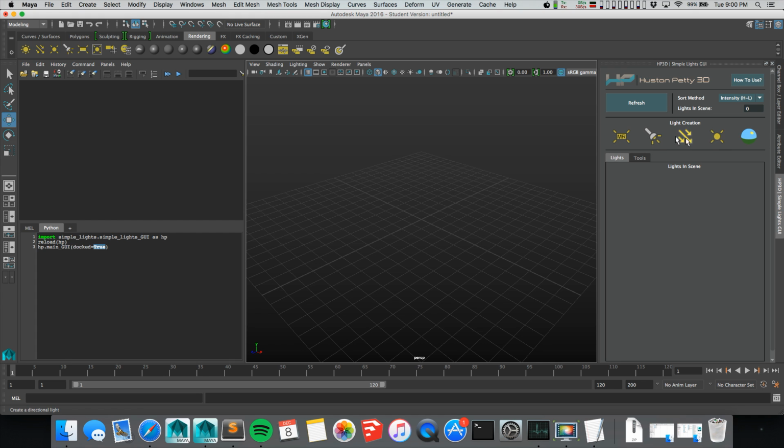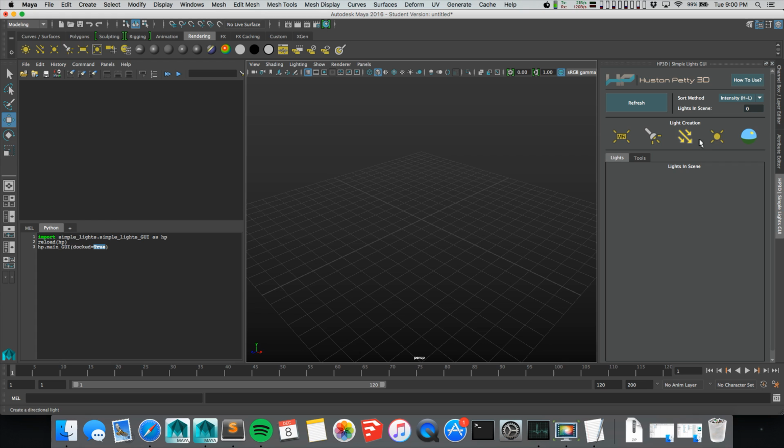So there's that. There's the main four lights: the area light, spotlight, directional light, point light, and then your image-based lighting, your IBLs. And the reason, some of you've probably noticed, there's two more lights, the volume light and the ambient light. I didn't put those on here due to the fact that I never used them, and I just decided that I should keep them out and save some space. Kind of cleans it up, makes it a little more spacious here.